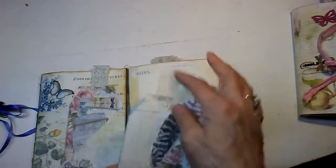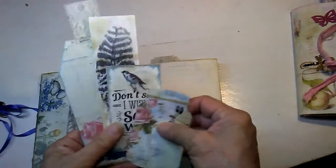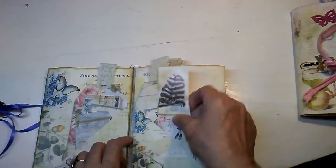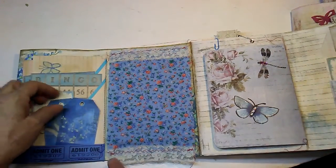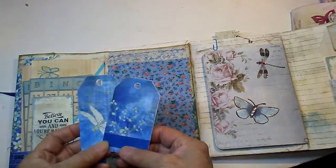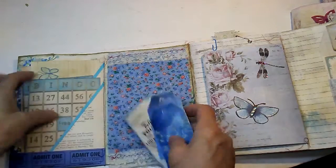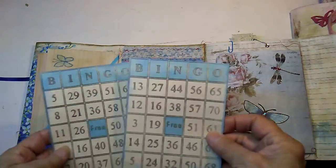I like this pretty feather one. And these tags have lace toppers. And this has those cool quote cards. So this flips open. Oh, pretty. Everything's pretty blue in this one. These two little cards come from Faith and Hope Designs. There's another one of those. And then there's some bingo cards.